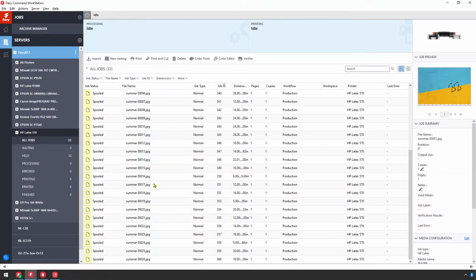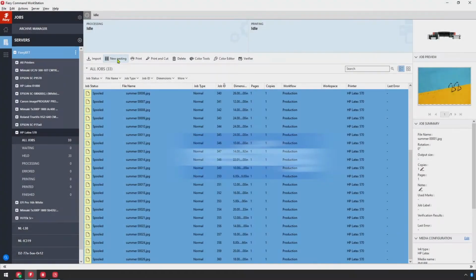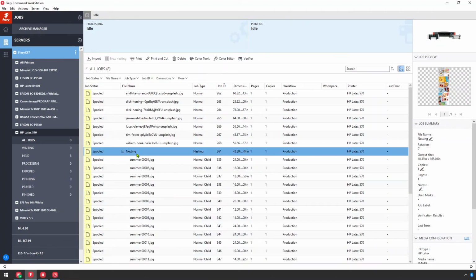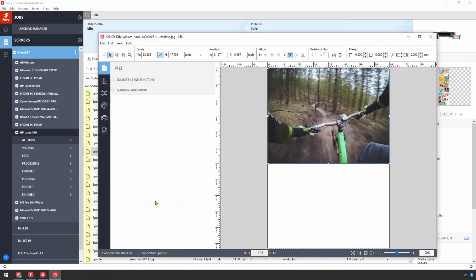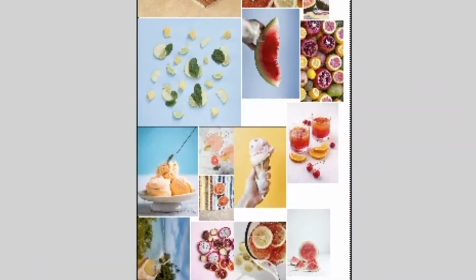Okay, now moving on to nesting. Nesting is probably one of the most powerful and frequently used layout tools. And this is great for 2 reasons. One is it's a very fast way to assemble jobs and minimize media use because it brings them together sort of like a puzzle so that there's no wasted space surrounding jobs because they're filled with other adjacent jobs.